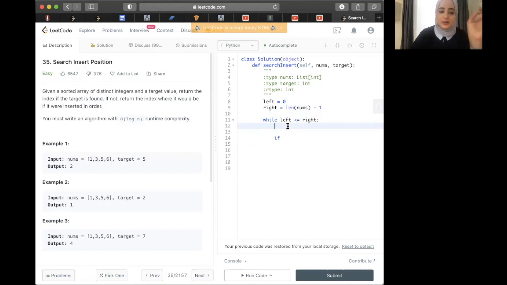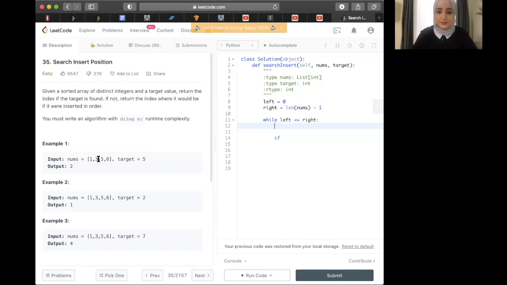Either I would do the brute force way, checking every single element of the array, or I would be using binary search, which means that since the array is sorted, I would be starting from the middle. When we start from the middle, guys, I know that anything on the left of it is less than it, and anything on the right of it is bigger than it because it's sorted.